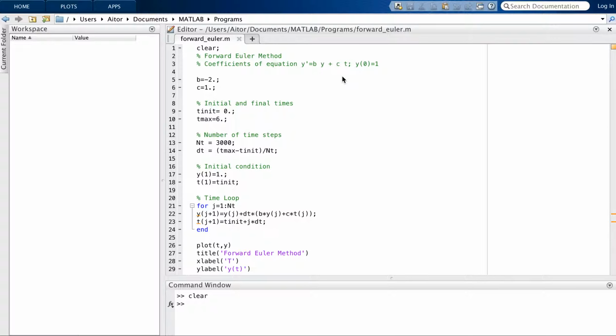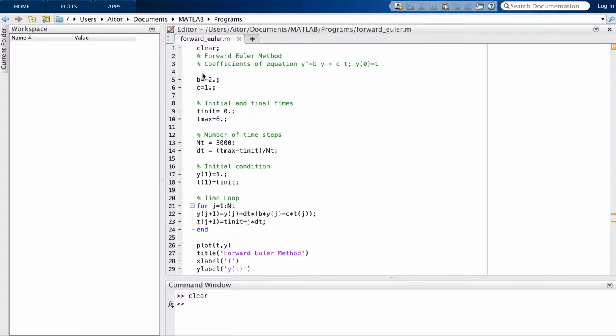So that will be our f function in this case, where b and c are two parameters inside this differential equation, which we'll have to specify later so that we can apply the same program in more general ways, changing the values of the parameters to solve different differential equations. Besides that, we need an initial condition: the y function at time t0 is equal to 1.